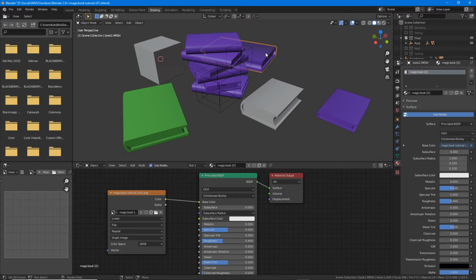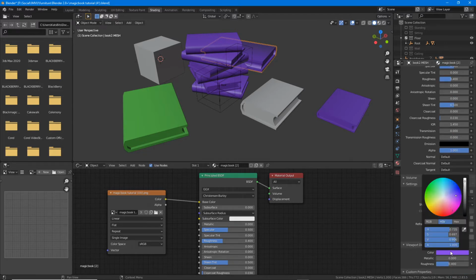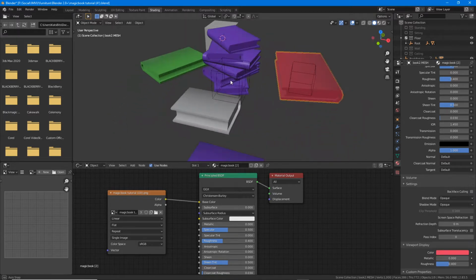So let's select the other book, do the same thing again. So again, we can now see, as mentioned, the number of users is 3 because we now have 1, 2, 3. So click on that. It does the same thing again. So we can change the name of this to 2. So again, that's modified the label that's assigned to the material. We can do the same thing again. Viewport display. We can change the color of that independent of the other objects.